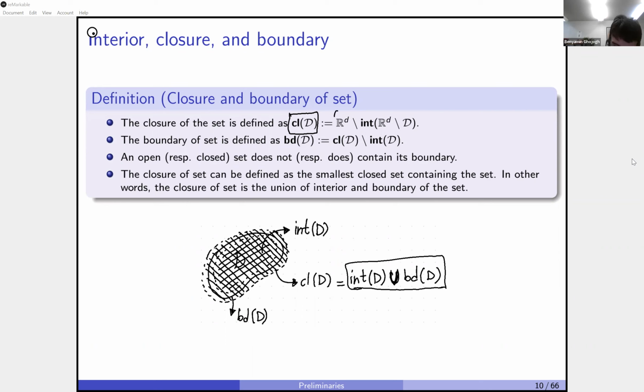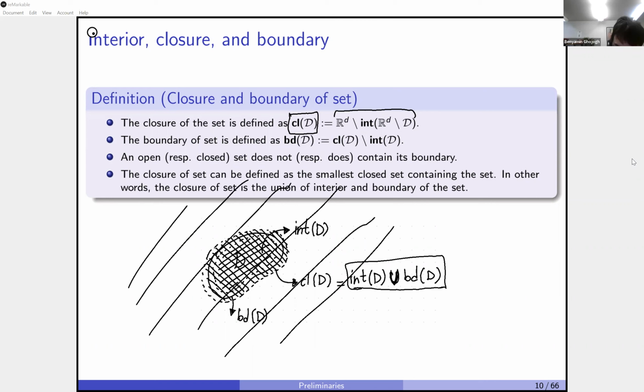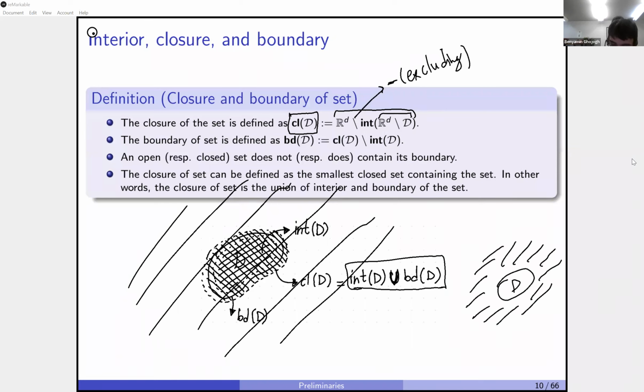And you can also look at it from here. It means the whole Euclidean space, minus, excluding in the set, for sets. Excluding, what is this? This is the whole thing minus D. So this is D. The whole thing minus D is this here. The interior of this is exactly this. So the boundary is not covered. Everywhere minus this means exactly D including its boundary. So this is called closure.